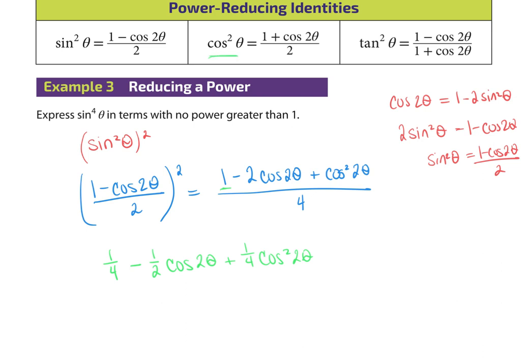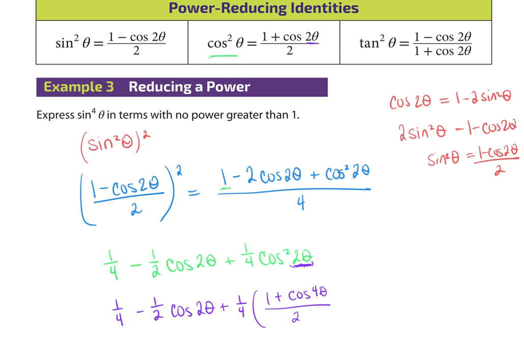And then we have something for cosine squared. So I'm going to replace this cosine squared. Now pay attention to what happens here. I'm going to leave these alone for right now. Cosine squared, this is my new angle, right? 2 theta is my new angle. And so when I plug it in here, I have to remember I'm saying 2 times 2 theta. So I'm going to replace the cosine squared with 1 plus the cosine of 2 times this guy. That's 4 theta. Everybody see that? Right? Because I already have a 2 theta as my angle, and I have to multiply it by 2. And then that is over 2.